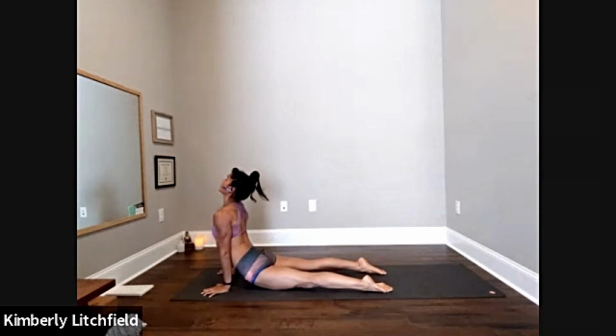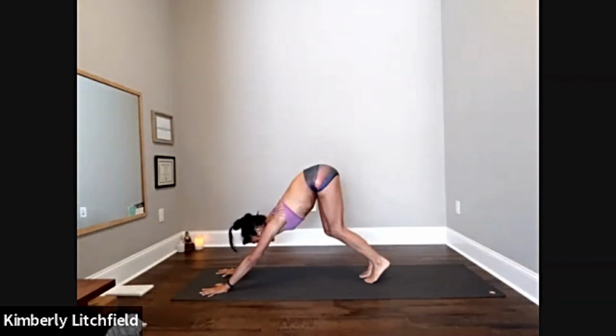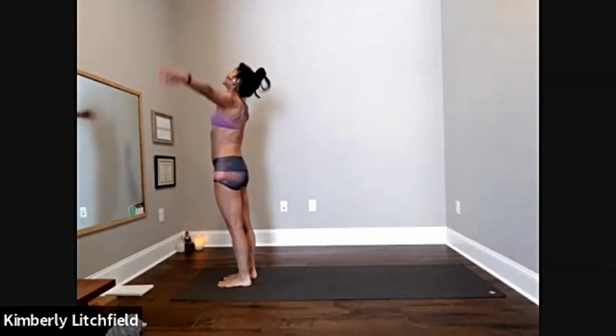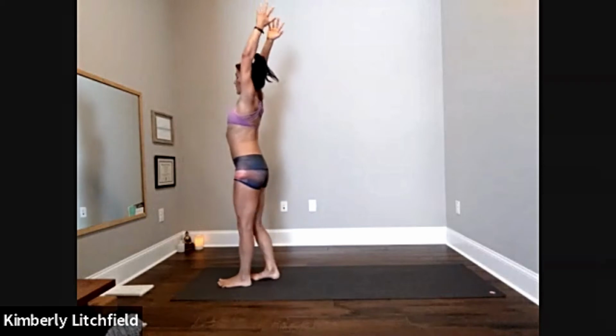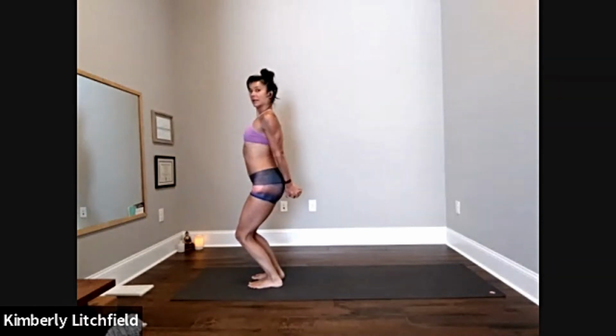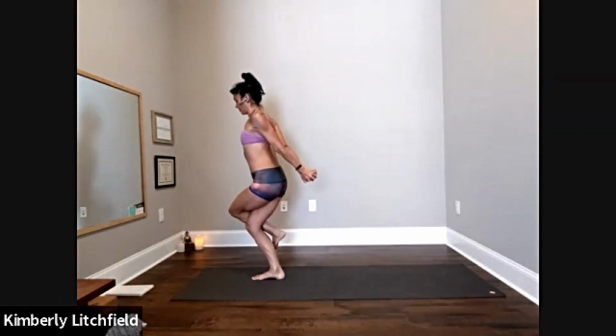Step or shoot back. And then take it through up dog. Down dog and hop to the top of the mat. Rise to stand, inhale. Come right to chair. Clasp your hands behind your back. And then standing on the right leg, left leg over like eagle.